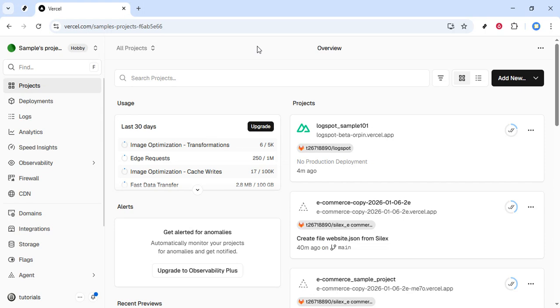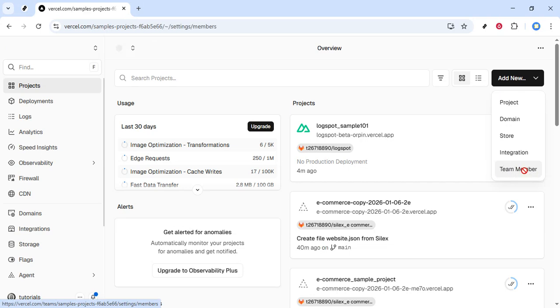Now, look for the option to add something new. This is usually labeled Add New, and it's often near the top of the interface, close to where you'd create a new project or import a repo. Click on Add New. Instead of starting a new project, what we want here is related to people, not code. From the menu that appears, choose the option that refers to team members. It may be labeled Team Member or something very similar. Go ahead and click that.